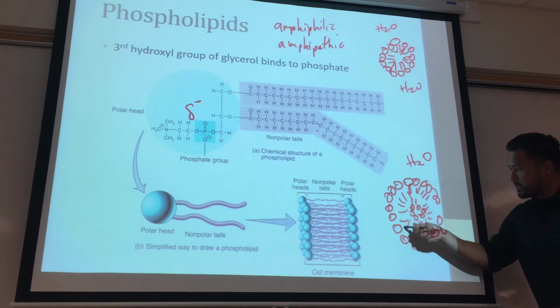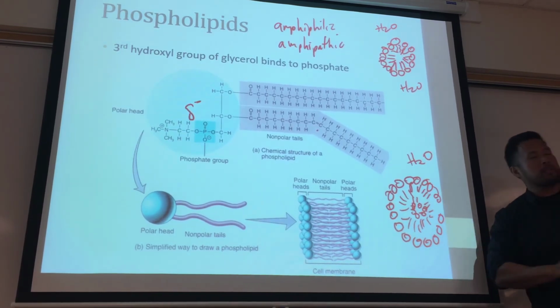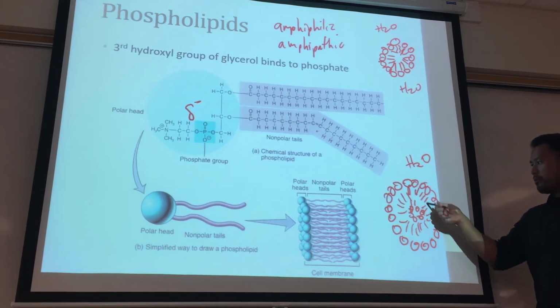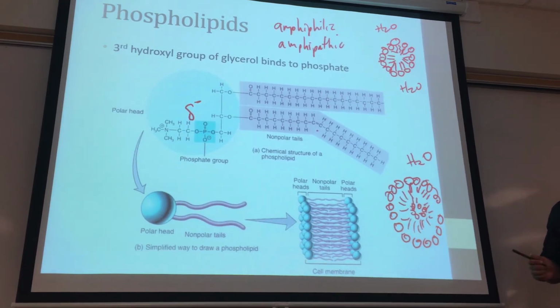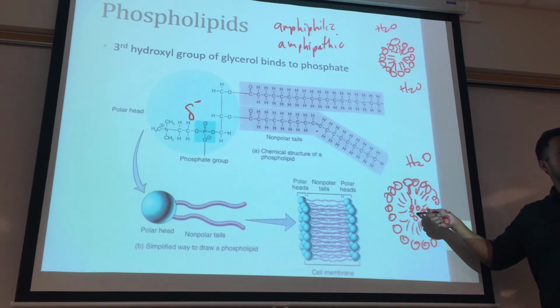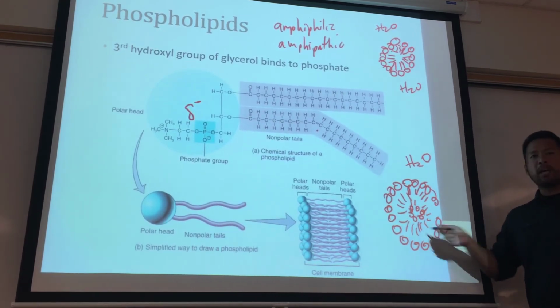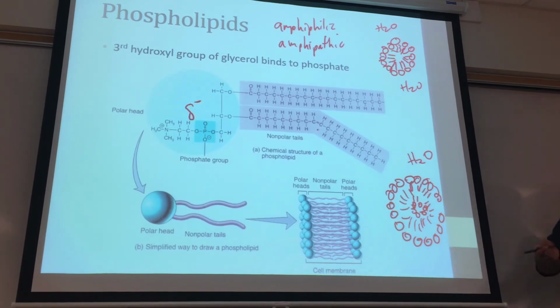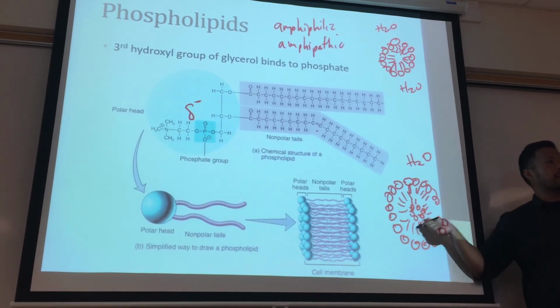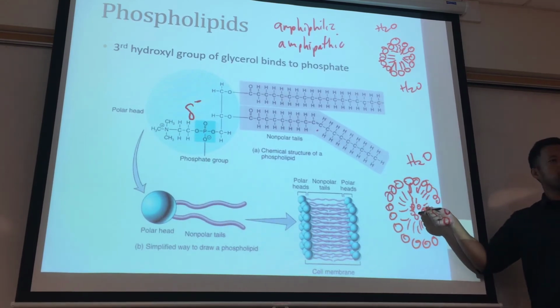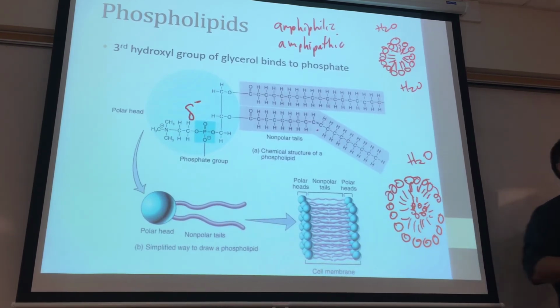And you're going to have this impermeable barrier. I don't want to say impermeable, because it's not impermeable. But you're going to have an area right here that maintains separation between the internal environment and the external environment. This is going to be the major setup of what we're going to be talking about on Tuesday that creates the cell: the cellular environment, where we have an intracellular environment and an extracellular environment.